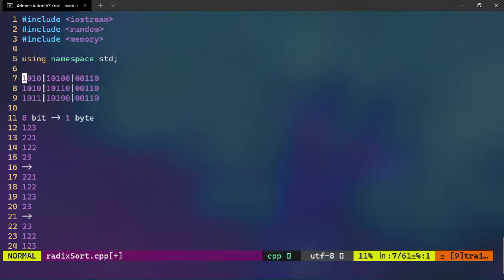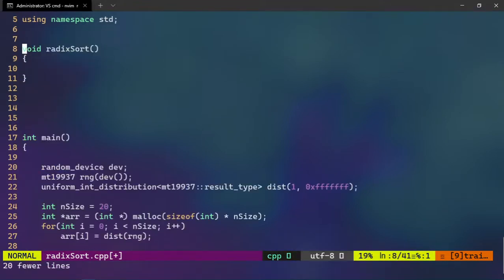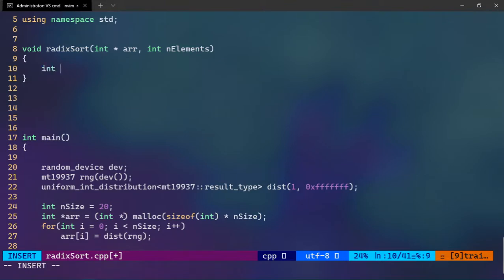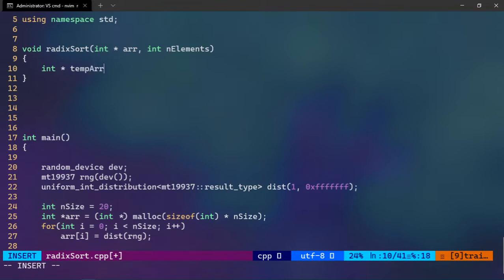So let's say we have our radix sort here, and it takes our array, so int star array, and it also takes the number of elements, n elements. We need a temporary array to keep the intermediate step arrays, so I will just call it temp array, and it will be the same size as our array.